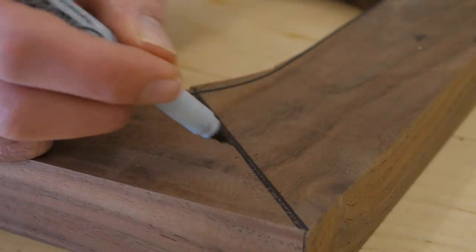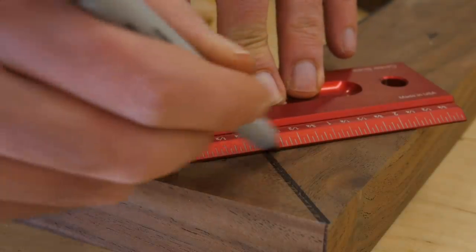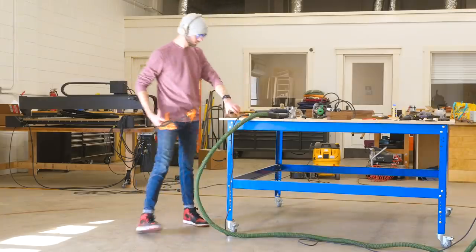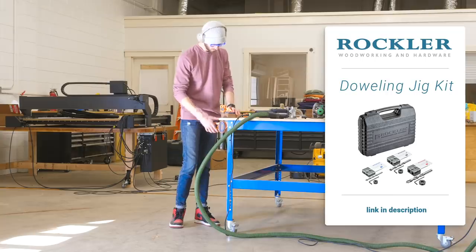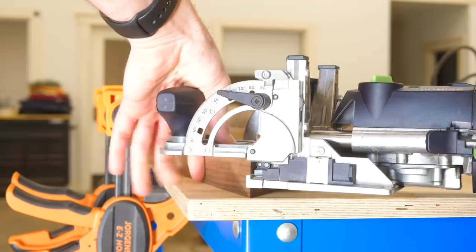So I'm gonna be placing 2 10x50 dominoes in each joint, and if you wanted to go with dowels, obviously there are hundreds of jigs out there, all a little different, but I've had good luck with this one from Rockler. And for this joint, I'd go with the largest that you can cut in, so in this case it would be 1/2 inch, and 2 should do the trick.